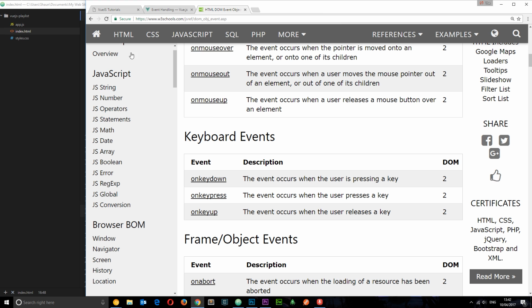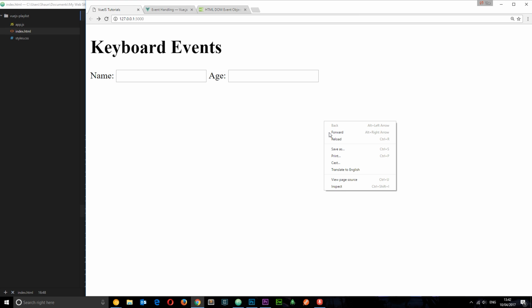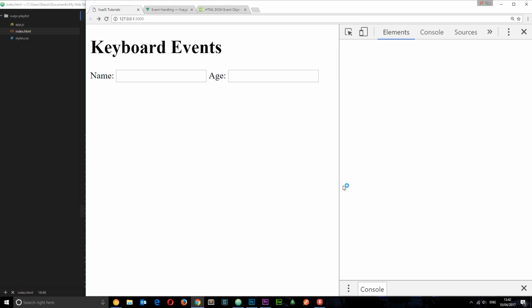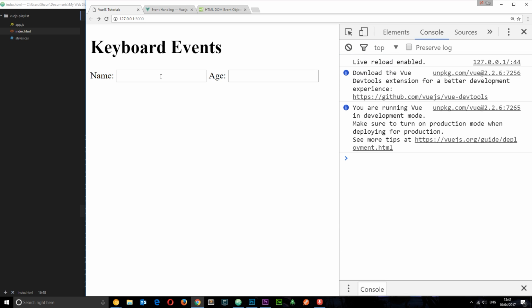So let's check it out now in a browser. We'll need the console open, so I'm just going to inspect the element and go to console, and if I type something in, then you can see down here you entered your name, and it's going to do that every time I type something in. Okay, so if I type any letter in here, it's going to fire that every time there's a key up event.